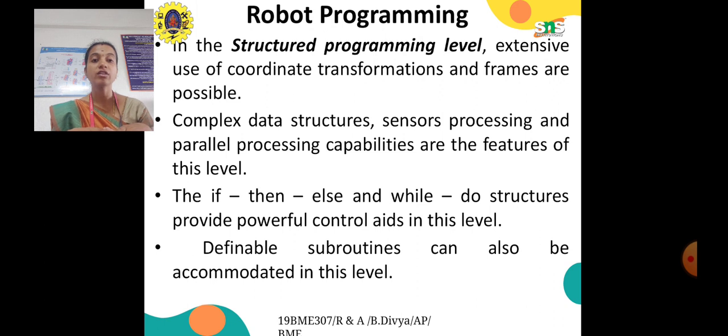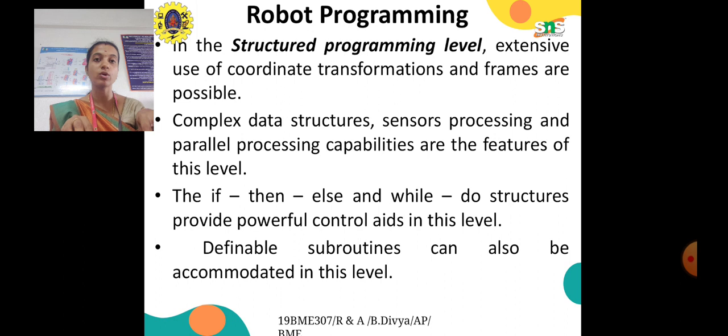If, then, else and while do structures provide powerful control in this level. We already know that we have if else statements and while do statements in the C programming language. So by using C programming we can program: if this is done, or else this is to be done.